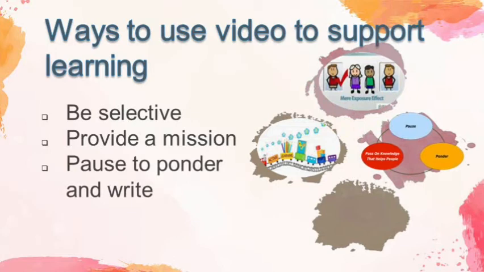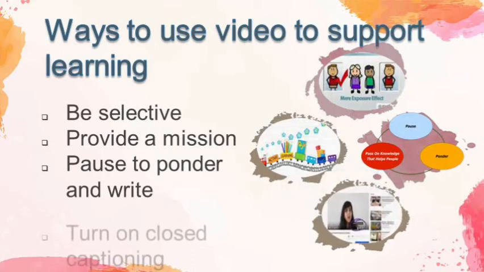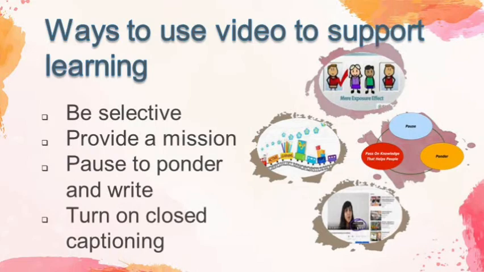Third is pause to ponder and write. Of course, you need to give the students some time to reflect by pausing the clip. You need to avoid having students do a task like writing notes or answering questions while they watch. Pausing every few minutes allows students time to process what they are viewing, which is especially valuable if it is an information-packed video or even if you teach an early elementary grade.